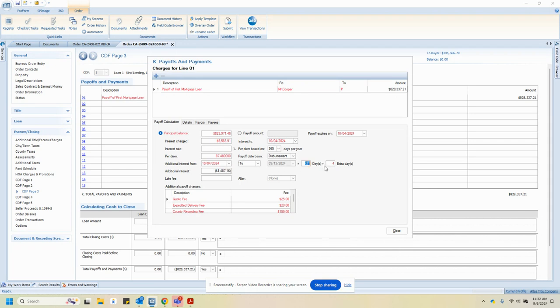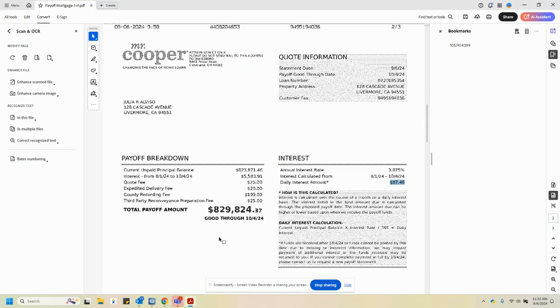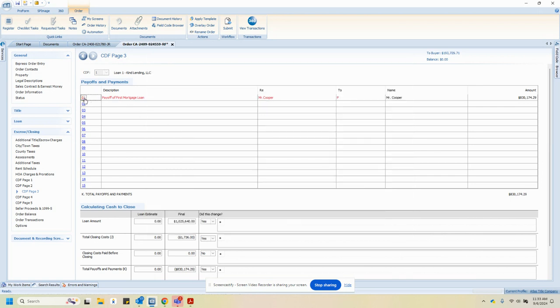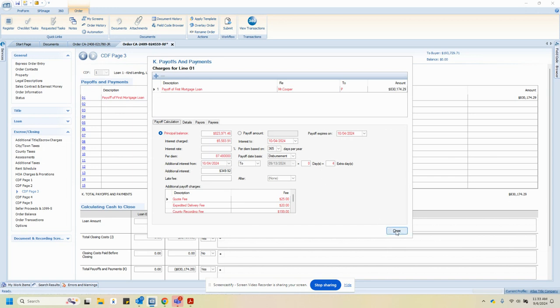So the most important thing is making sure that your payoff figures match the payoff from the get-go, and the dates that you input match, so that when the dates are added for the funding dates, they all automatically change and it's going to be accurate. Okay, so I'm going to go ahead and remove this because I didn't have a funding date, and I'll just leave those 4 days in there.